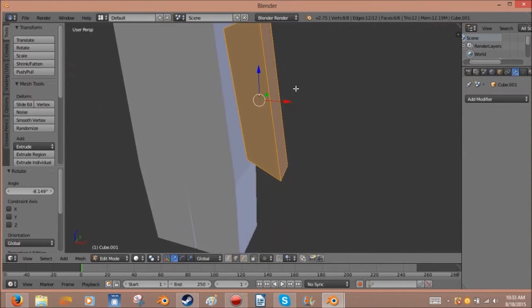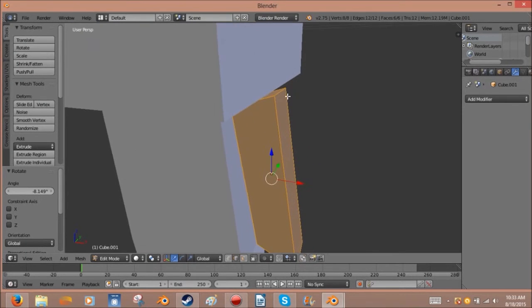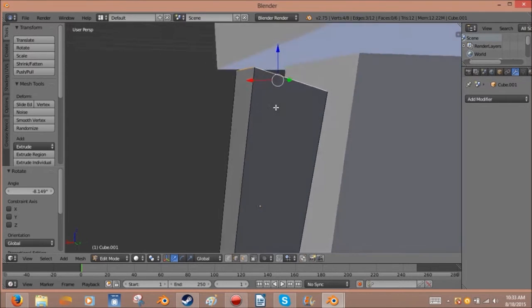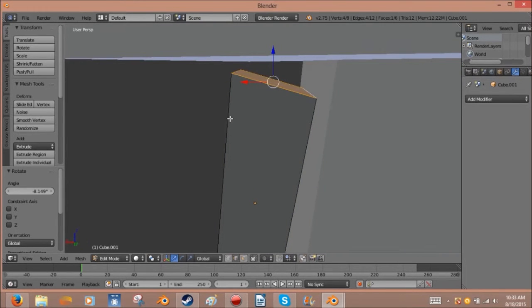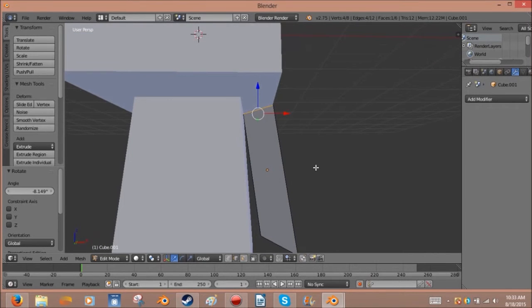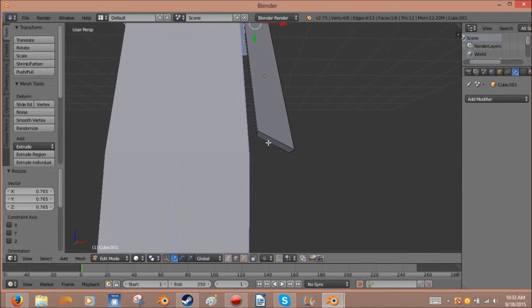So what we can do, select all these top edges up here. I kind of wish that cubes had loops on the top, but that wouldn't make much sense. Scale it in just a little bit, and take the bottom edge down here, and scale it up just a little bit.